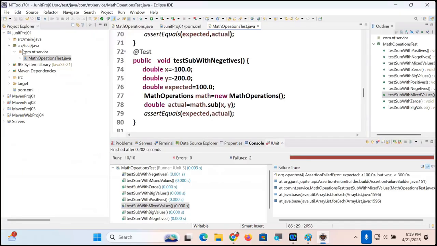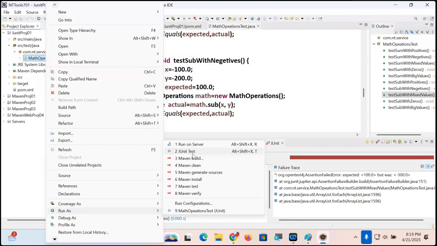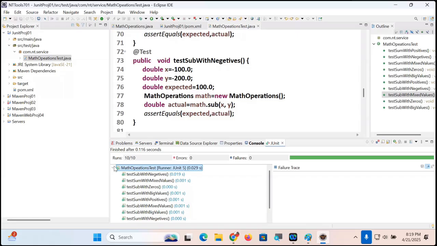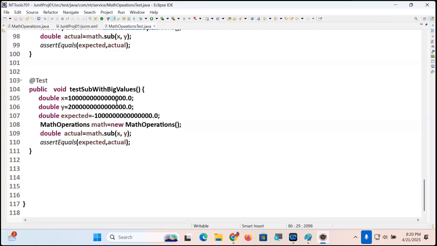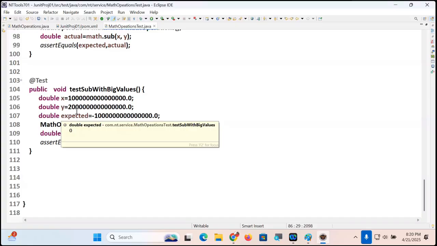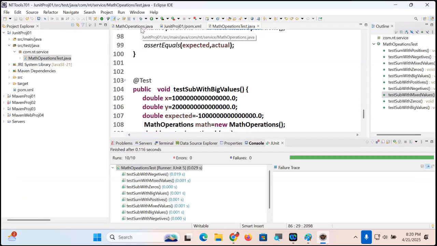What is there? Unit test. Why is it positive, guys? Why is subtracting with big values giving a negative value? Lower value minus higher value gives a negative number, na? What's happening, my dear? Sushma madam, I don't know why you are confused. This is the first value, this is the second value. X minus y. It should be a negative number only, na? You treated it as 20 minus 10, 10 only. But it is 10 minus 20, na? Okay, fine, it happens sometimes. Too much of Java is not good for health sometimes.